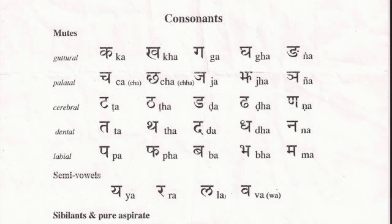Okay? Now cerebral, the dot under the first letter always implies tongue to roof of mouth. Ta, taha, da, daha, na.